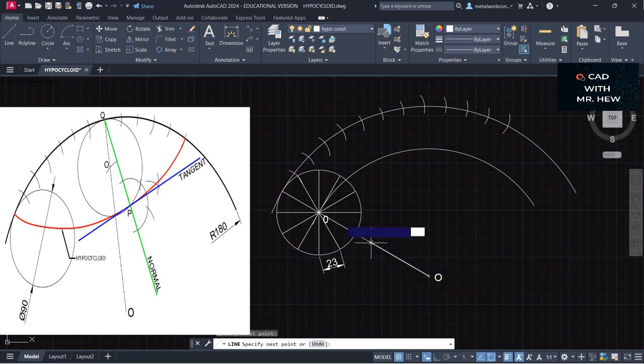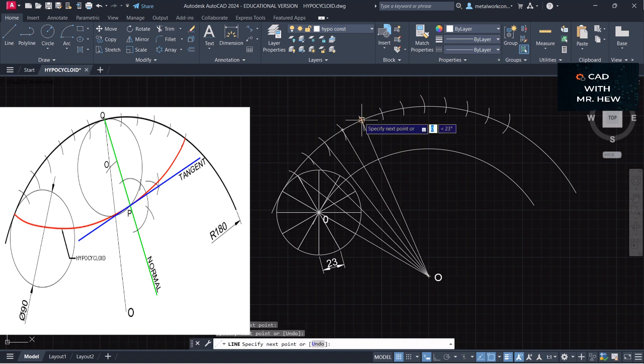So we're gonna go from line to there, enter, there to there, enter, there to there, enter, there to there, enter, there to there, enter, there to there, enter, there to there, enter, there to there, enter.